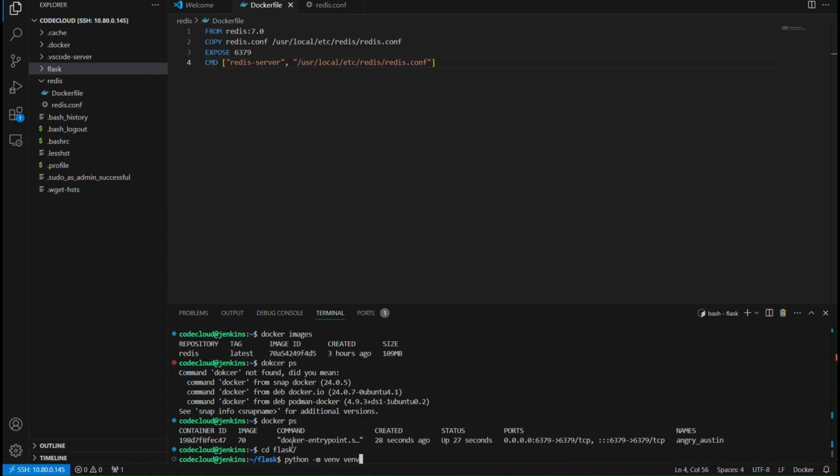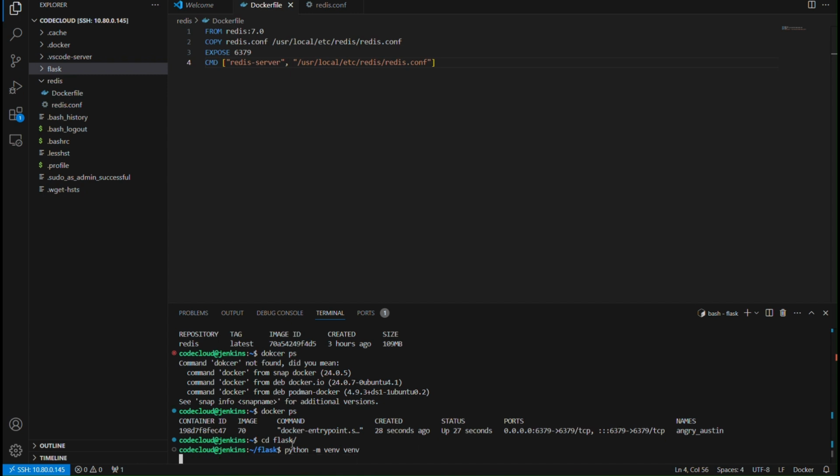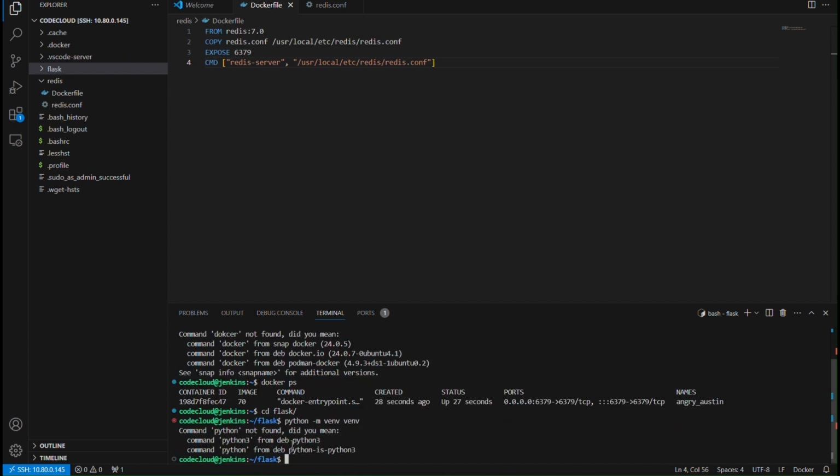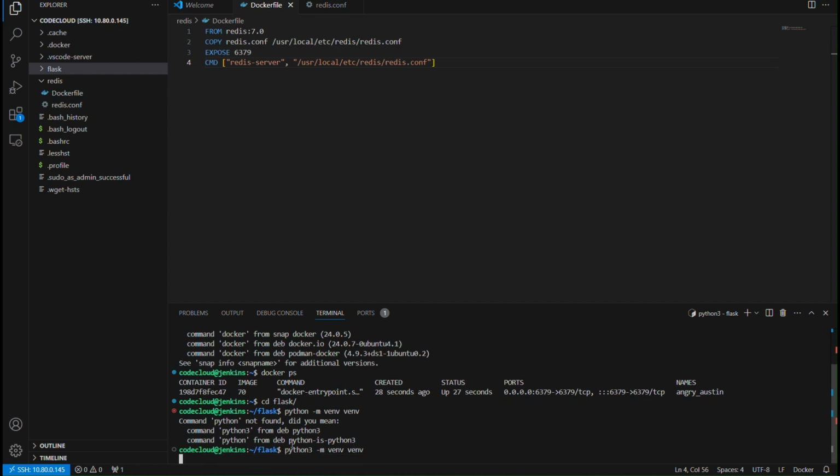For that you have to install the virtual environment, like pip install python venv, so that should work. I have to give python3, maybe. Yeah, you can see over here some folders have been created.